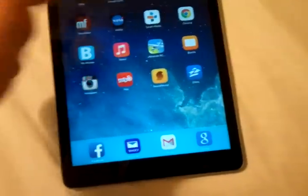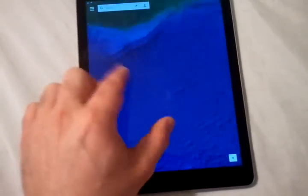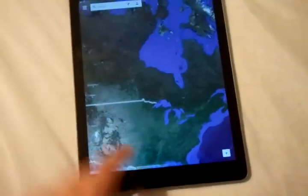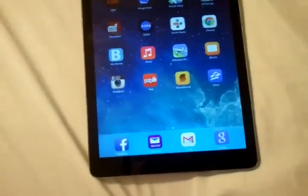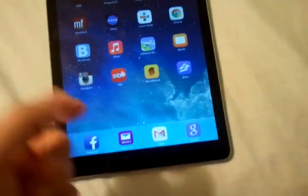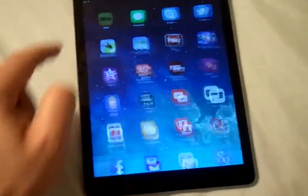You got your Google Maps, which is fantastic — you got those 3D maps going, which is amazing. I've had this for a couple of days already, so I'm kind of messing around and tweaking it. Trying to find the best way to save battery life and enjoy some of these great apps without worrying about the battery draining so quickly. There are tons of great apps on here I'm really enjoying, like iBooks. Blu-Ray.com has its own app, which is fantastic. You got your Yelp, you got your IMDB page.